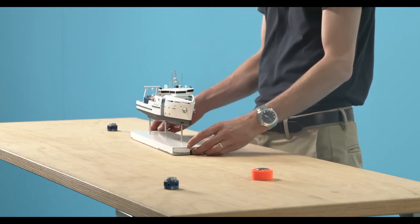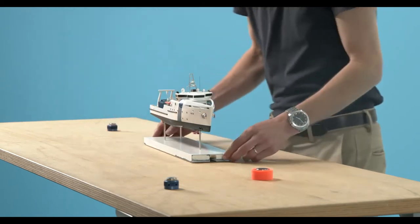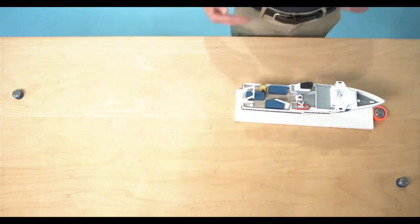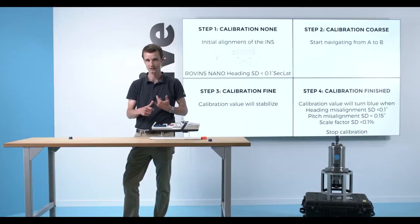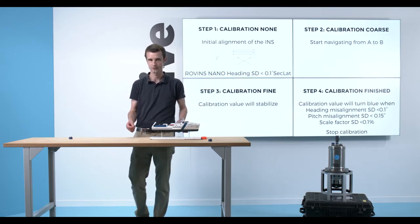So in the real trajectory I will be here, while in the measured trajectory I will go there. And so I continue up to the calibration fine value when my value stabilizes. And I will reach the end of this line, that's when I know my calibration is finished. The calibration is finished on 3 criteria. My heading misalignment standard deviation is below 0.1, my pitch misalignment standard deviation is below 0.15 degrees, and my scale factor standard deviation is below 0.1%. That is for a Rovins Nano coupled with a DVL. Then I can click on stop calibration.